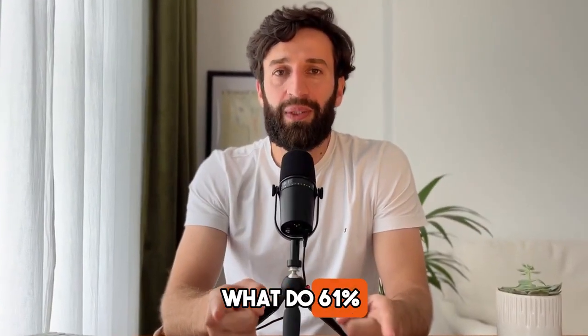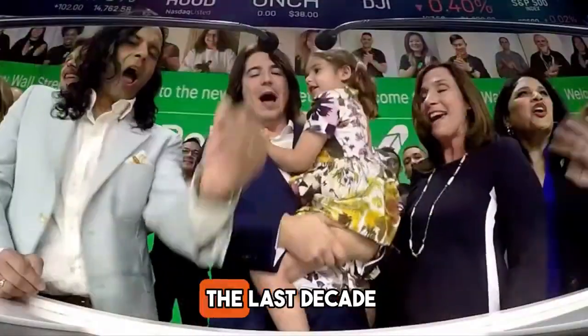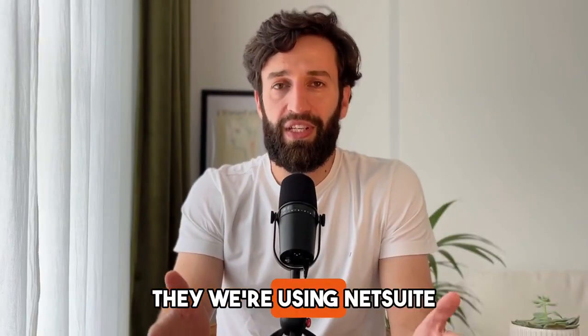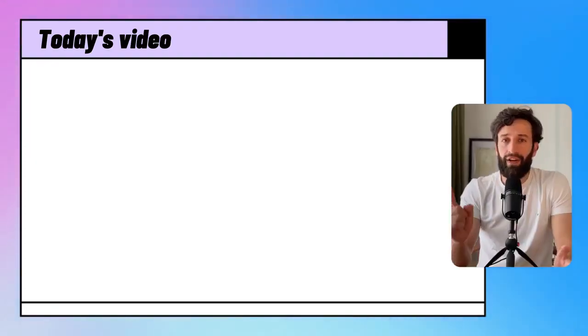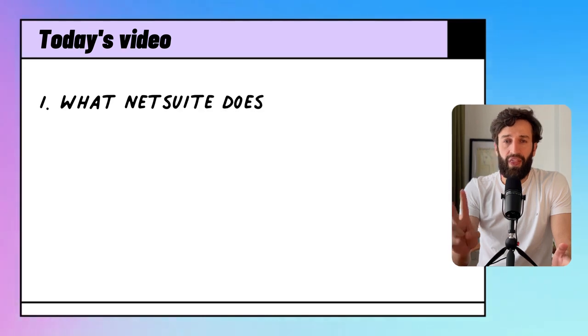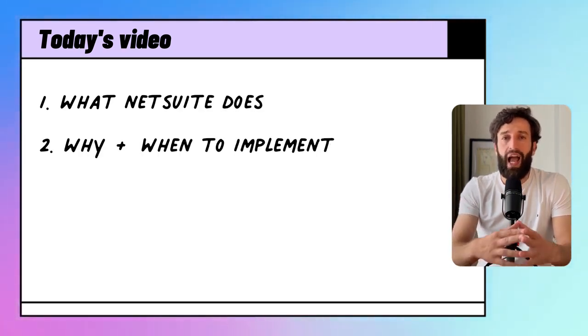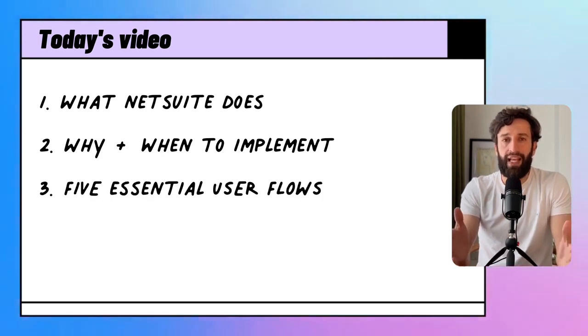Question: what do 61% of companies that went public in the last decade have in common? Answer: they were using NetSuite. In today's video, I'm going to first explain what NetSuite actually does. Then I'll tell you why and when companies typically implement NetSuite. And after that, I'll show you 5 essential user flows in NetSuite today.